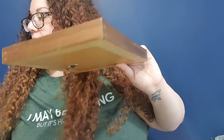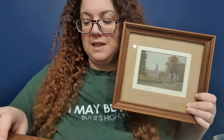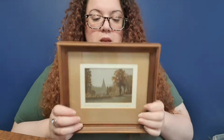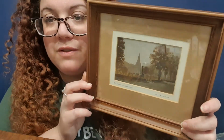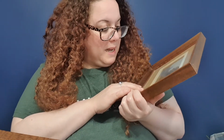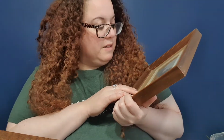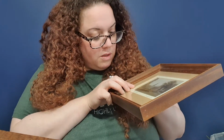These were from the car boot. They're £2 each. Now the reason I got these, now I wouldn't be into scenes normally, but this is Baslow in Derbyshire, which is just down the road. And this is a scene of Baslow done. It's an original painting by William Burns. I don't know who William Burns is, but it is an original. I think it's an original.